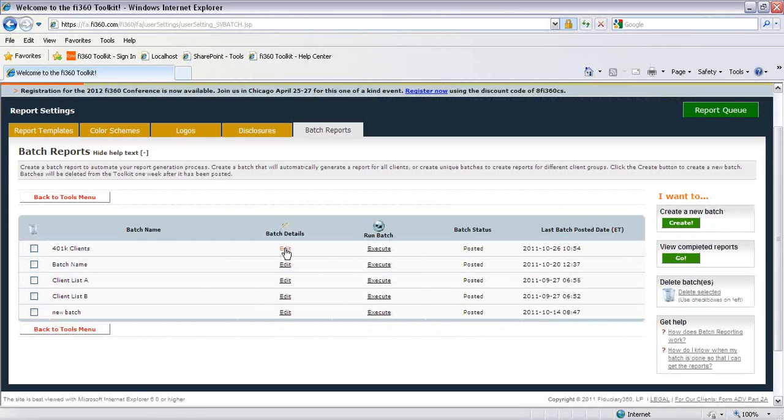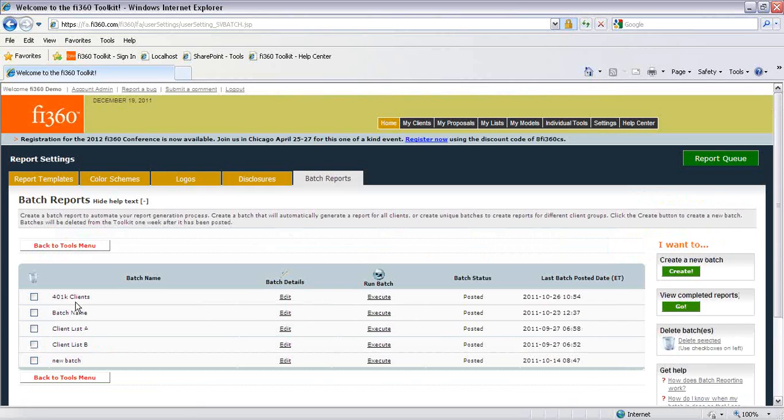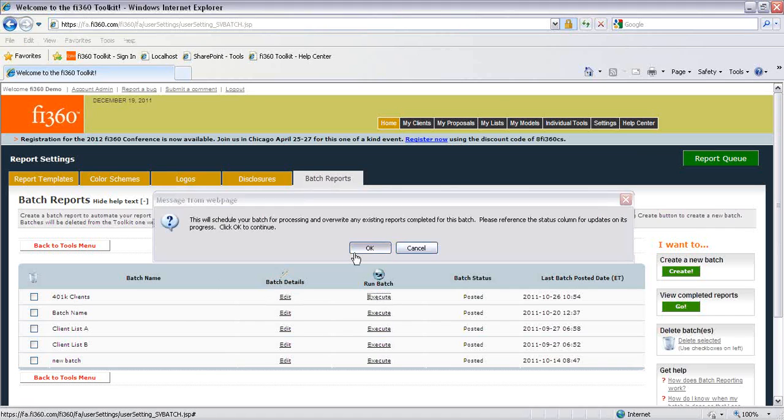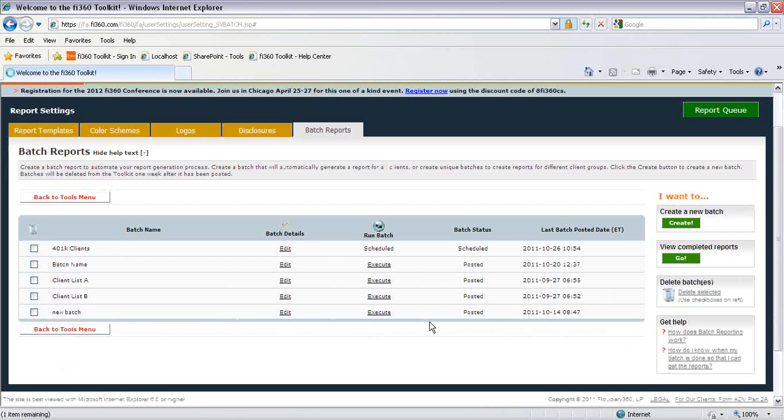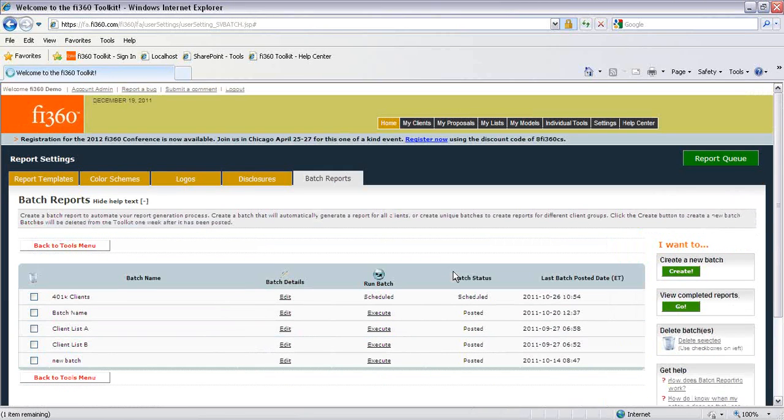So let's take a look again. We've created this batch. Thinking about those reports that I created earlier, I created reports for different client types. You can build batches for different client types, so maybe you want to split things out differently for the different client types. I've created a batch for the different client types. After I've updated the holdings, updated the decisions, and updated my notes, I can just jump in here, and if I've already built a batch, I can run that report.